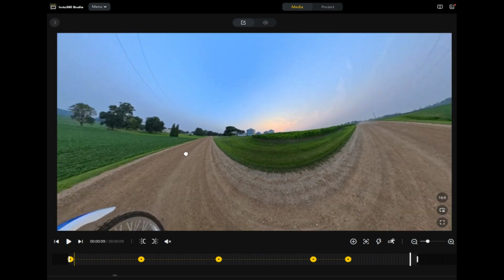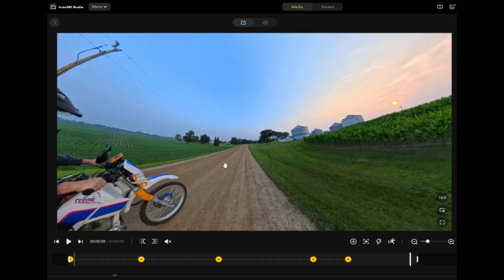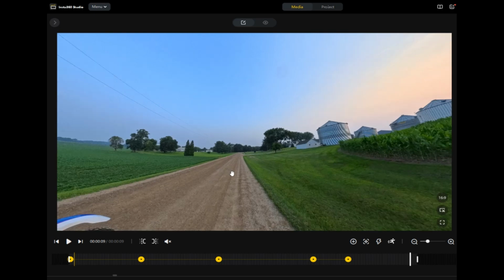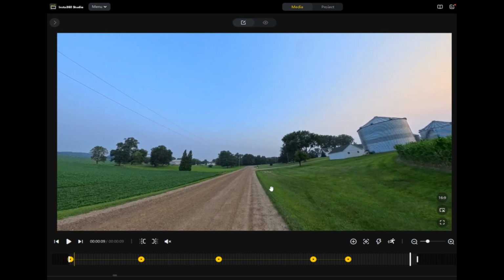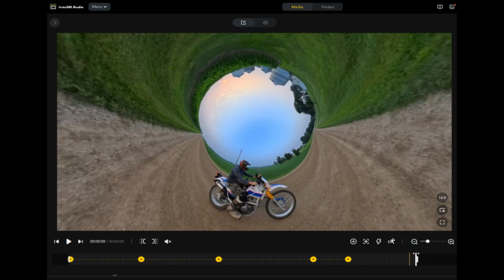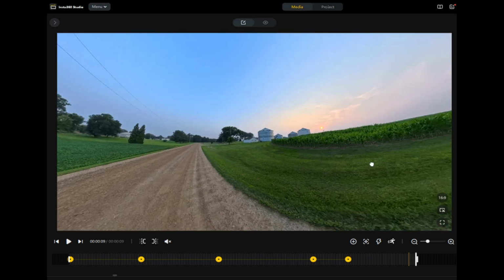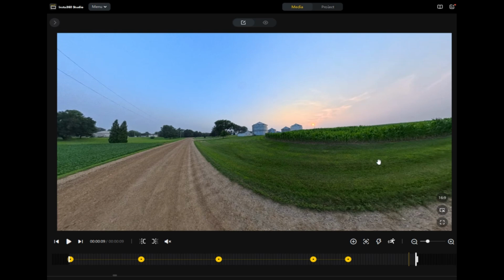Let's go with, I got to zoom in a little bit. Let's go with a zoom in, zoop, kind of a fast forward effect. And I'm going to move this. Nope, that didn't work. I'm going to move this to the end. I messed up, but we'll fix it quick. Okay, there we go. Put a keyframe there.